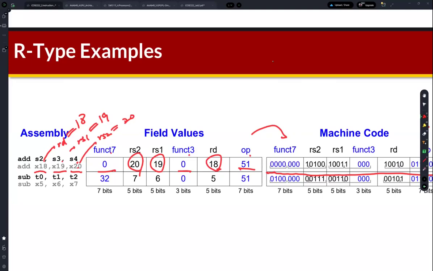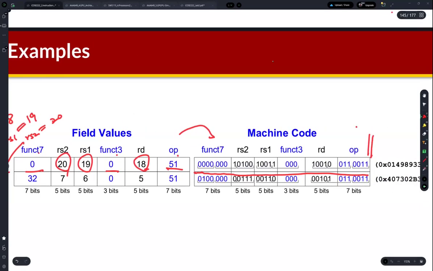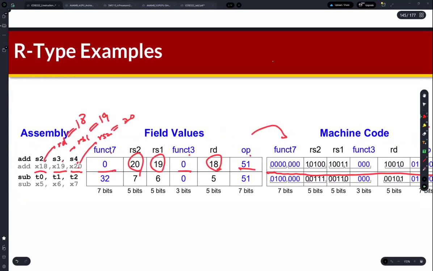Okay, so I believe you can understand how the instruction is translated into machine code. Then it can be written using hexadecimal code. It is this hexadecimal number. Another example is sub T0, T1, T2, which is actually sub X5, X6, X7.